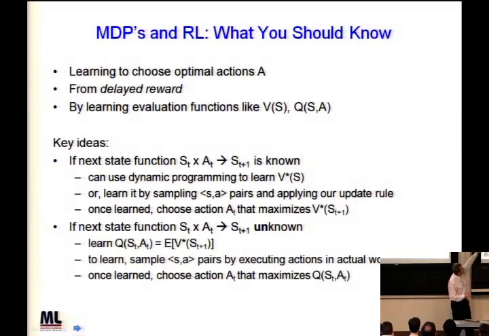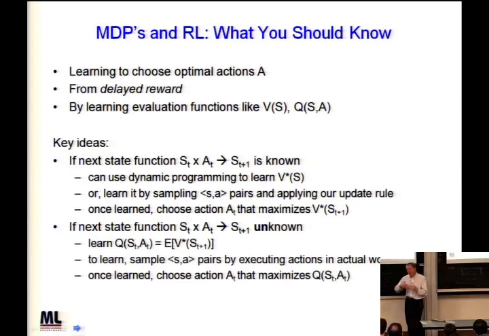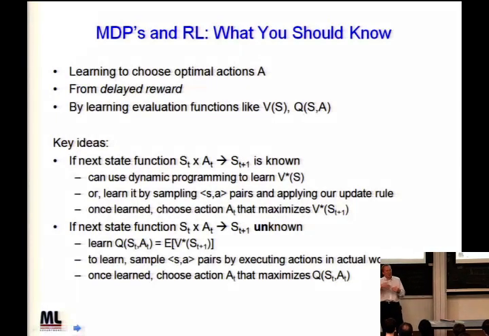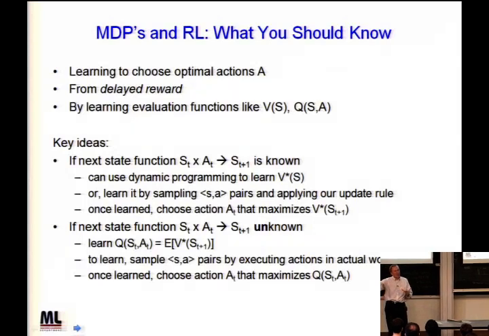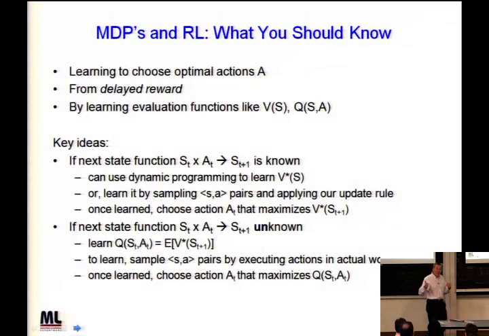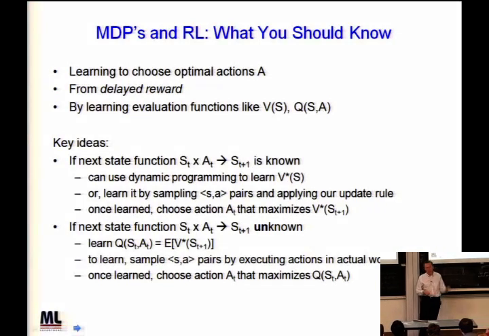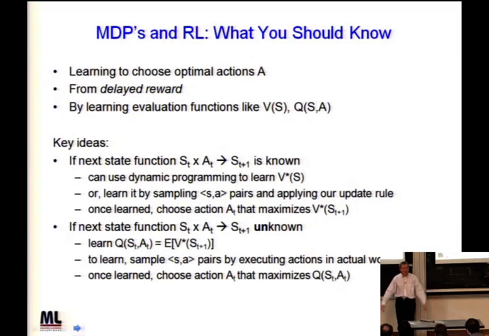But then the second condition we talked about was, what if we don't know that next state function? We don't know perfectly what state we'll end up in if we do a particular action, which is the case for most robots, sadly. And so then the kind of surprisingly pleasant fact is Q-learning works in that case. Despite the fact that the robot doesn't know what the next state function is, and in some sense doesn't have to learn it, it can still, just by wandering around through the world, sample state action pairs in the real world and learn the Q function eventually.